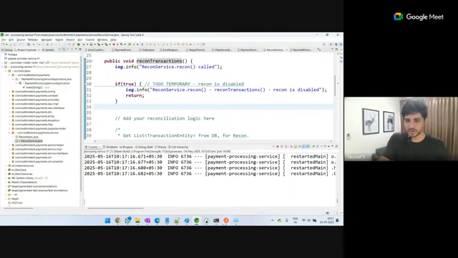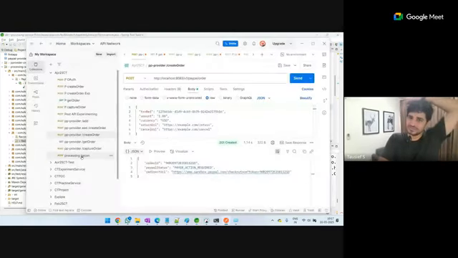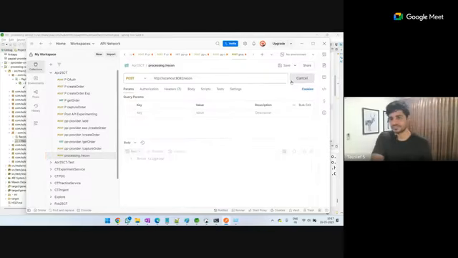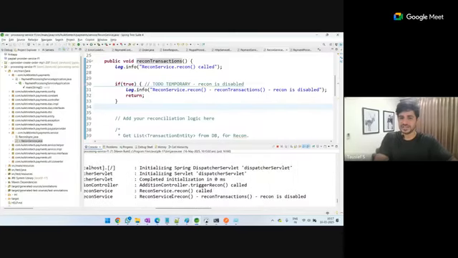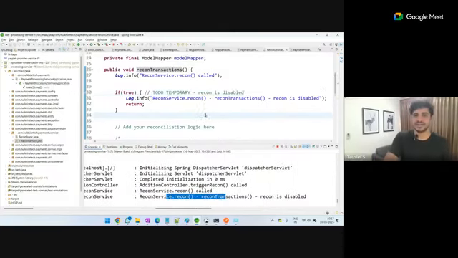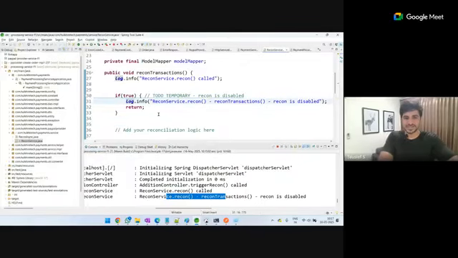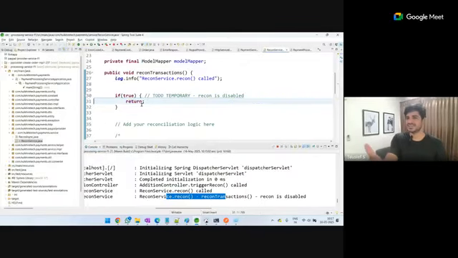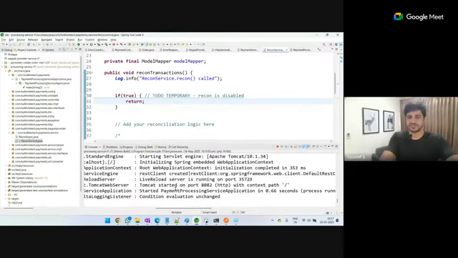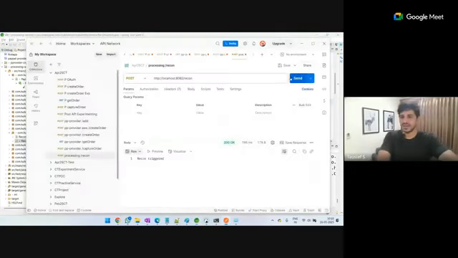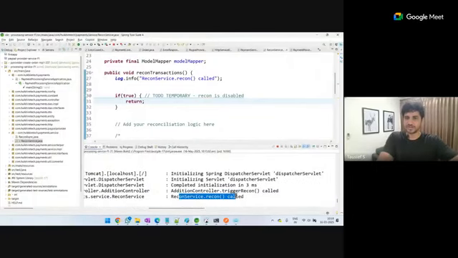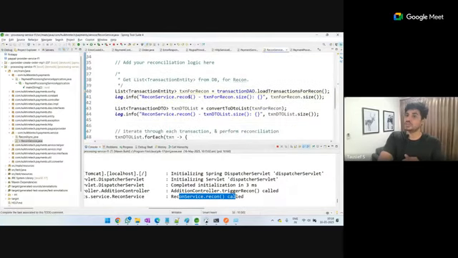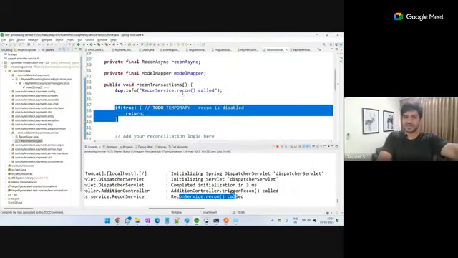We can go to our Postman. This is our recon. Call this. Just see, it comes and it is printing the statement. Oh, we don't even need to print this disabled. So just return it. Only this first statement is good enough for us. So we go here and we call. Okay, recon method called. So temporarily we have blocked the execution of our DB logic.